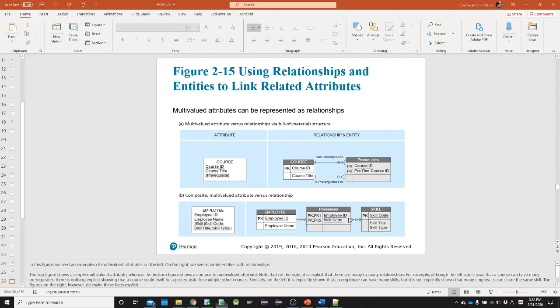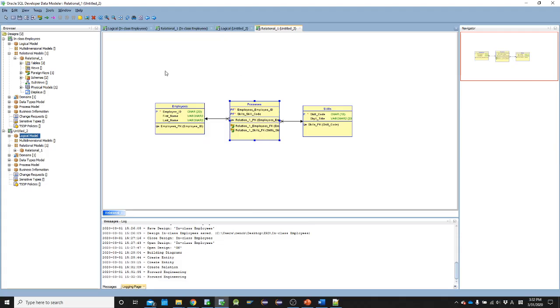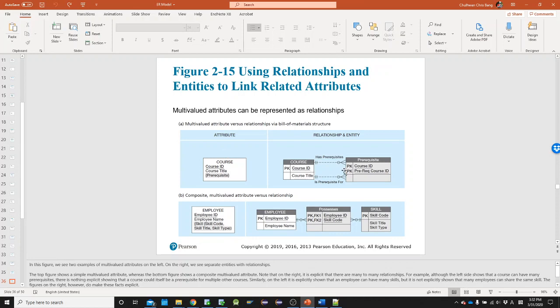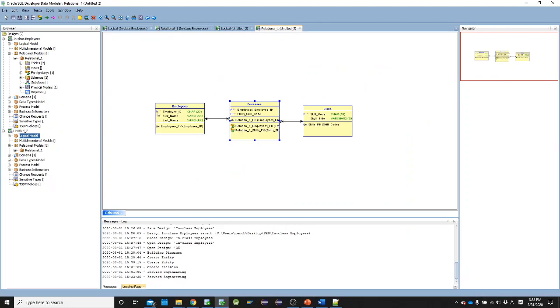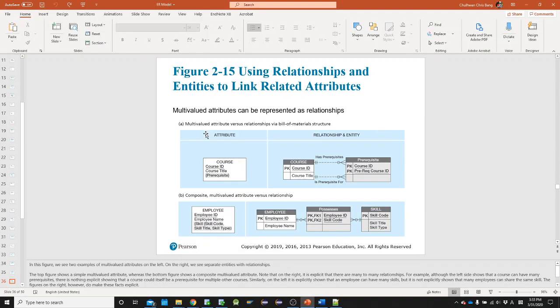Possesses. So you can automatically create an associative table using the function of Oracle Data Modeler. But there is no way to convert a multi-valued attribute to an additional table because Data Modeler doesn't support multiple values. So you have to directly create an additional table to have multi-valued attributes within this application.